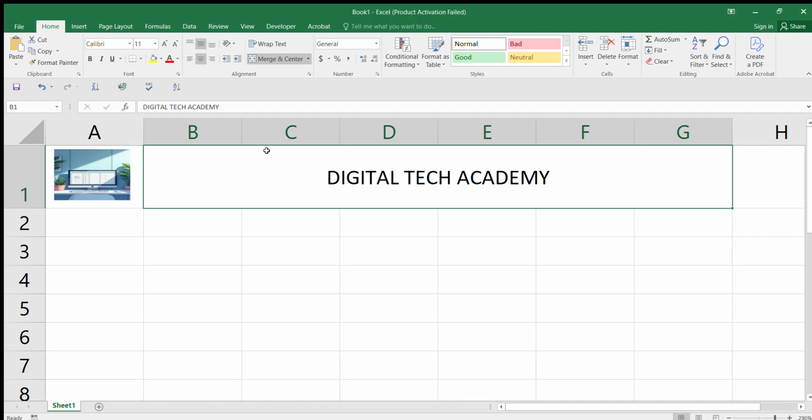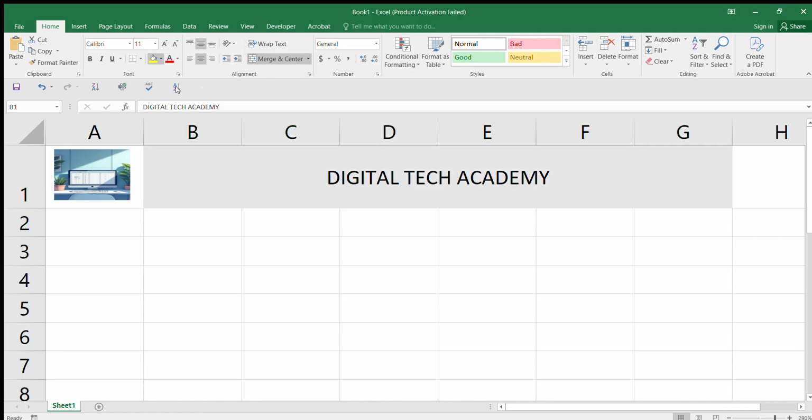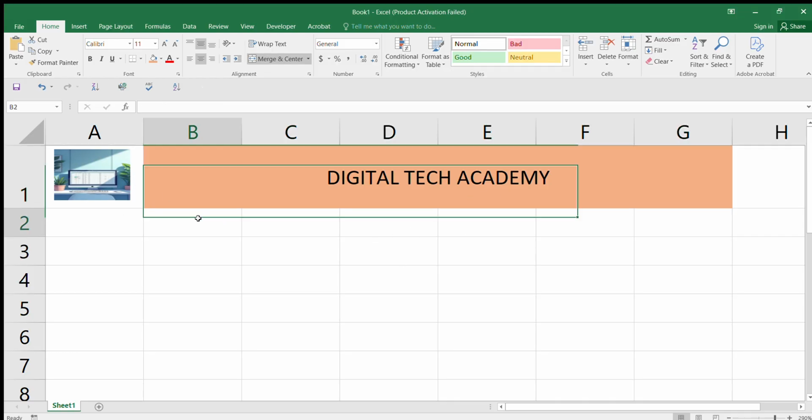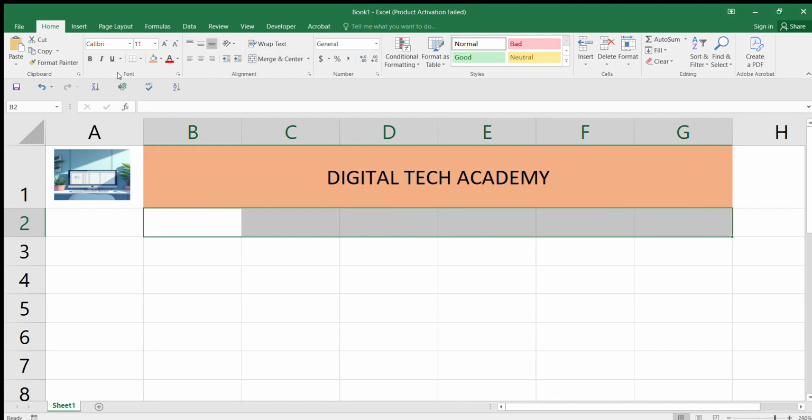Once that is done, if you want to make it more colorful, you can give it a background this way. The next thing you need to do is merge another cell. Highlight the cell under it, merge it, so you can put the company address.